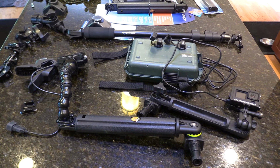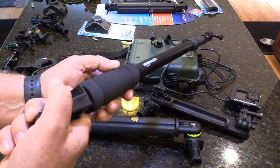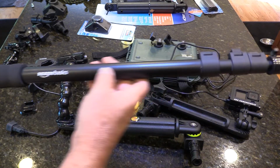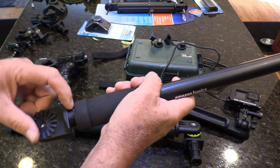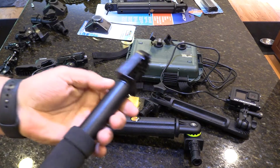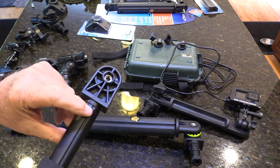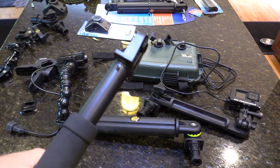And so the configuration I had before this one, I found this project on a YouTuber's video. He's a kayaker, and he takes these Amazon Basics, I think it's a 36 or 37 inch monopod, and modifies it, putting a Scotty mount. You take this out, this slides back, and then you have access to these screws. You pull out the old one. This actually just slides right in.